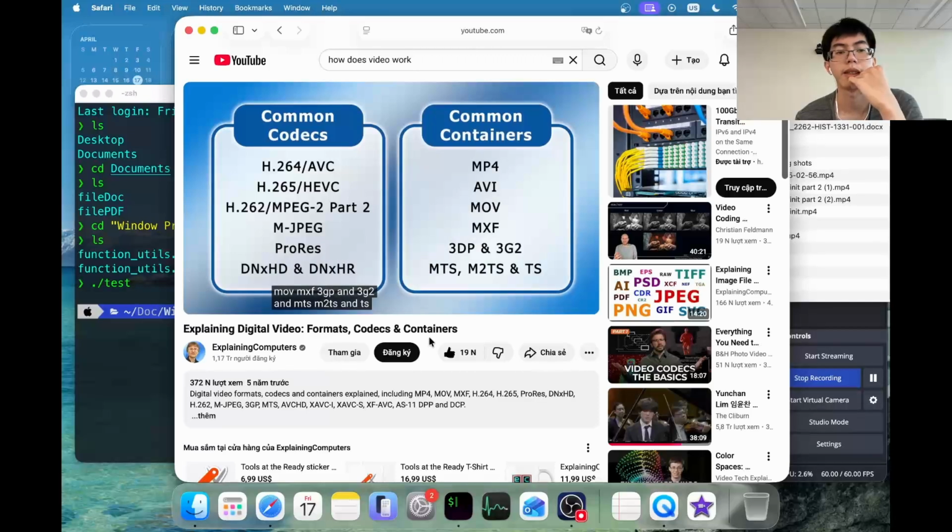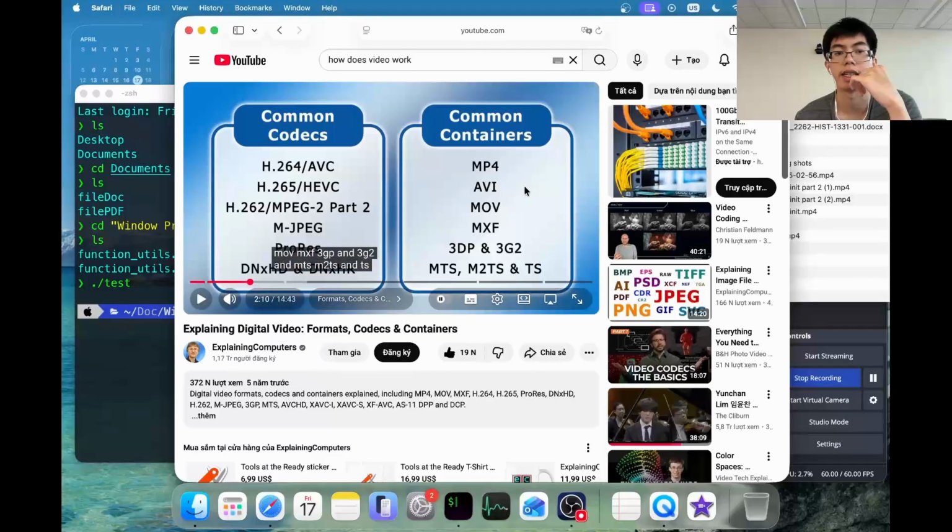Oh yeah, I think for the video player, I think we will use everything in the container, and we're not going to use the codec because we don't really want to encode anything. We just need to make the video play, and that's all we want to know. I think we should care about the container.